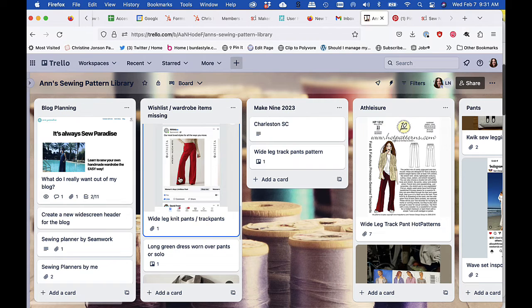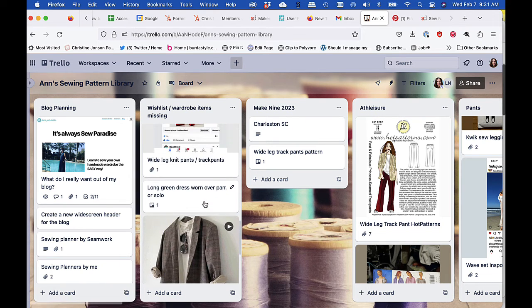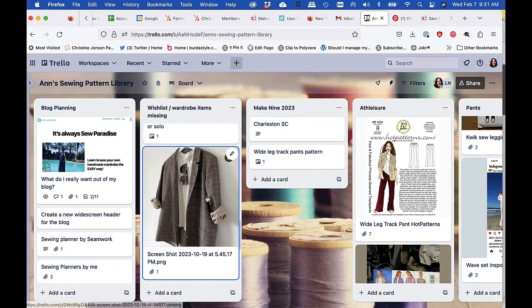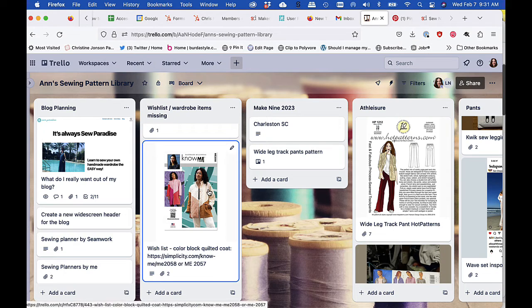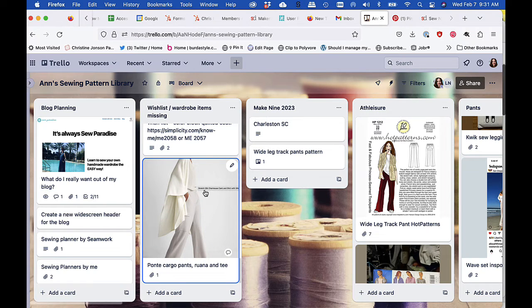I can have some inspiration garments here, which are remarkably similar to these. These and these, these and these. They're remarkably similar. And then oftentimes I'll put in other things here like screenshots or other bits of inspiration that I found online. And then also this is a wish list pattern for me. So when they go on sale, which they are right now, I probably will pick this pattern up because this is definitely a wish list item for me. And then this was also snipped from online just to give me a little bit of inspiration. Ponte cargo pants run on tee, where I can put things together.